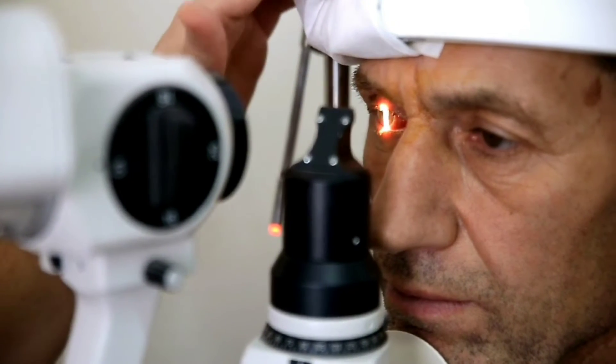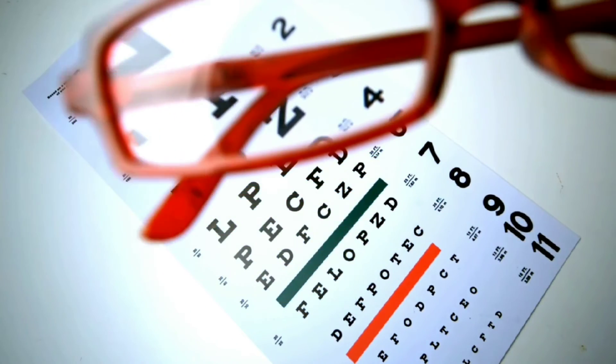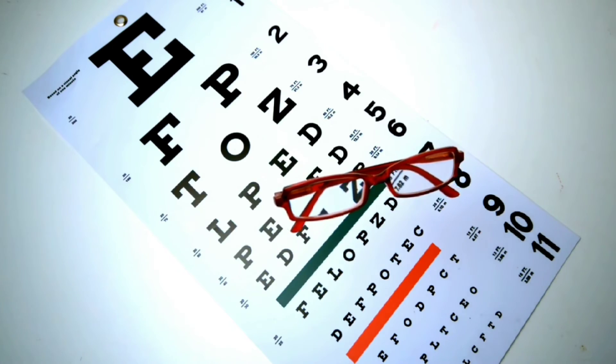So if you start noticing any of the five signs we just talked about, definitely go see your eye doctor. They can see if getting you a new pair of glasses that better match your eyes can make all those annoying problems disappear. It often takes about two weeks for your eyes to adjust properly after getting a new pair of glasses, but the five signs we just talked about will let you know if something is wrong after that adjustment period. Your prescription being off could just be caused by your vision changing naturally, your optometrist making a mistake and giving you the wrong prescription, or the distance between the two lenses being off so you're not looking through the center of the lens, which messes up your vision.